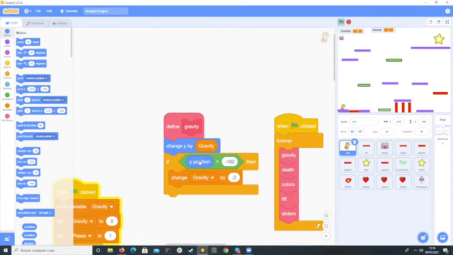If y position is bigger than minus 180, minus 180 is exactly right here, then change gravity by -2. So the higher you get, the more gravity there is. For example, boom, this is a normal one, boom, boom. But when you get higher, look, you fall quicker. So it's pretty much more realistic, let's say. So then change gravity by -2.